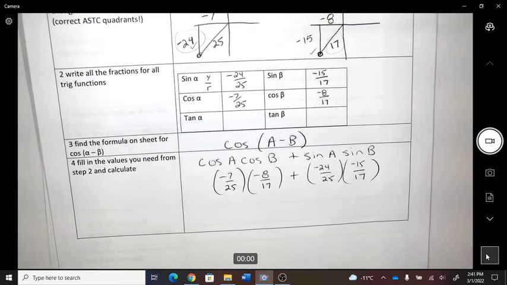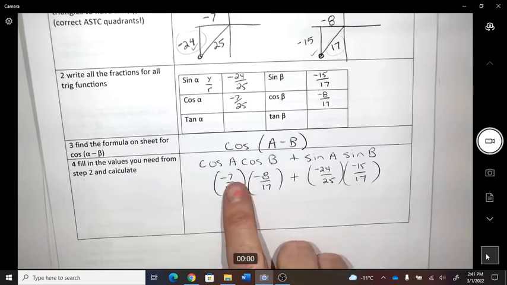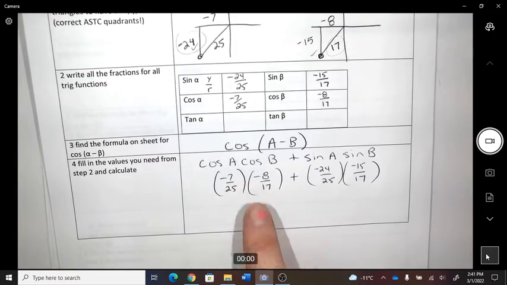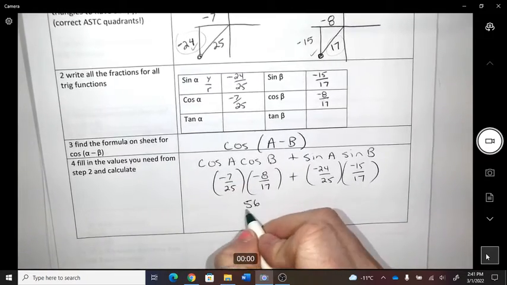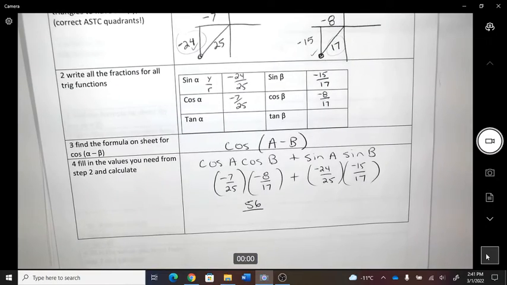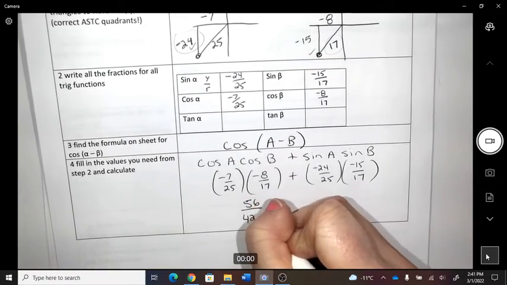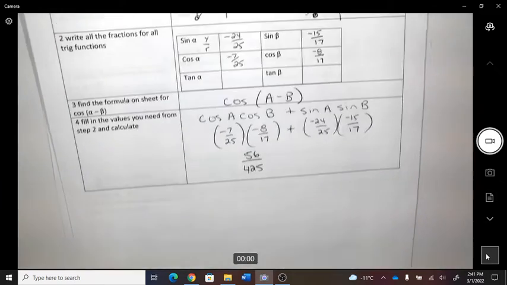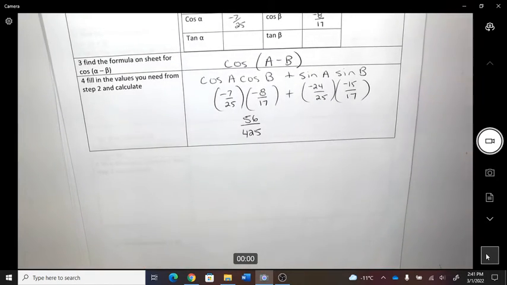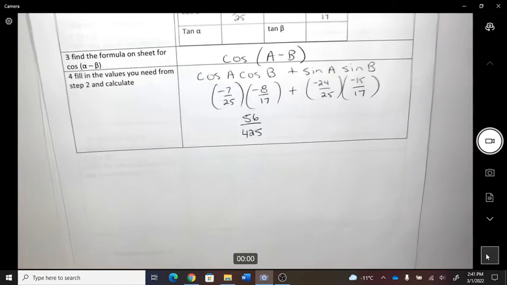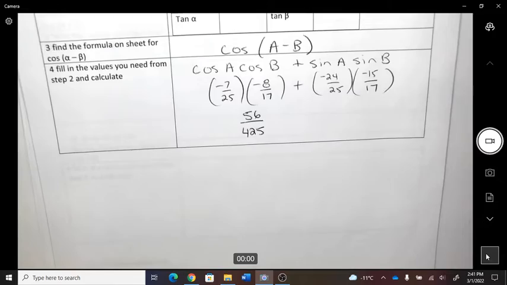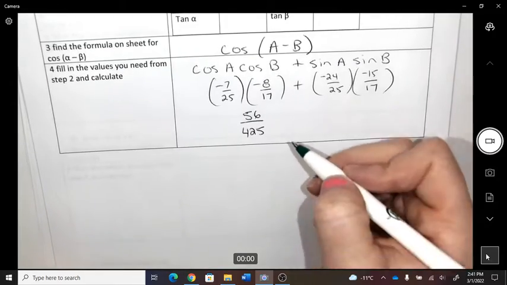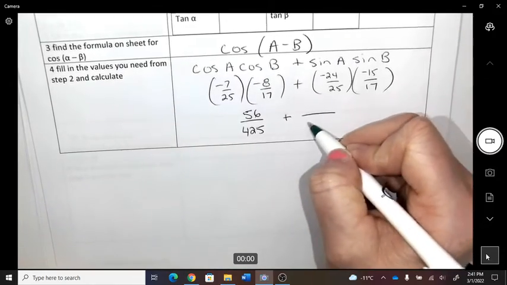Let's do our math here. Negative, negatives, negatives, make positive. 56. And then this bottom number is 425. What kind of sign do you want to have going on on the next thing here? Two positives again. For two negatives, make positive.